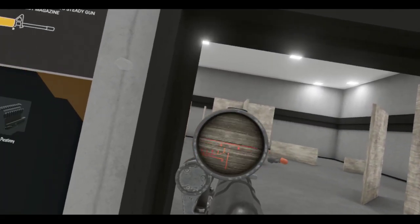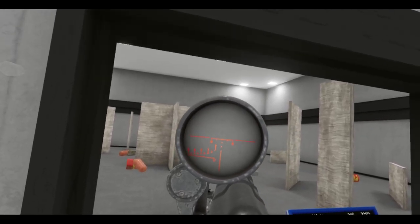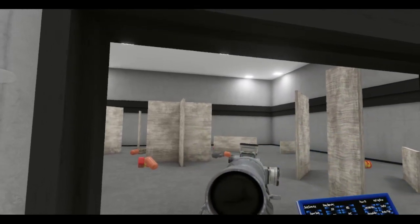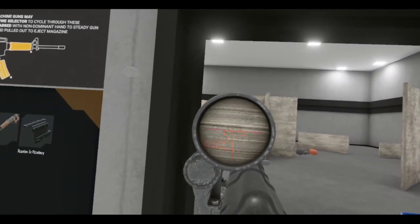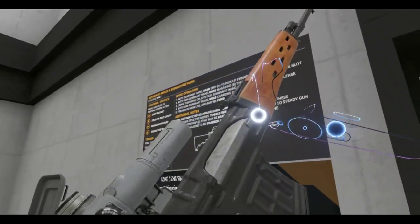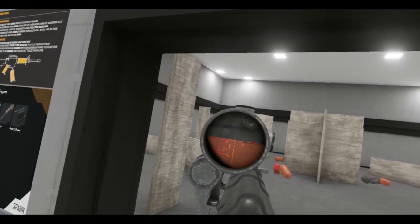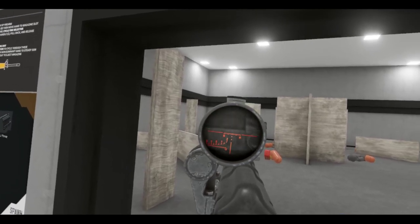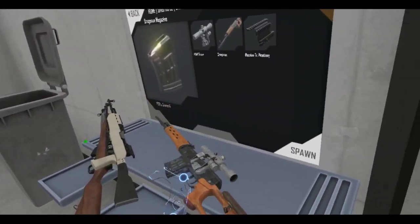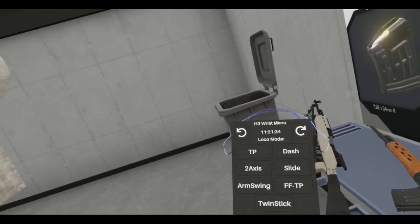Let me just go with a bright red here. So, I mean, it's not quite there yet. But it's better than last time. Last time you could only see, like, the top line there. And it was kind of terrible. But now you can see at least more of it. Let me just spawn a magazine here just to mess around. Oh, this gun is so large. Let's spawn some sosigs. So now you can see that the reticule is kind of in the inside of the scope. All right. Oh, wrong hand again.